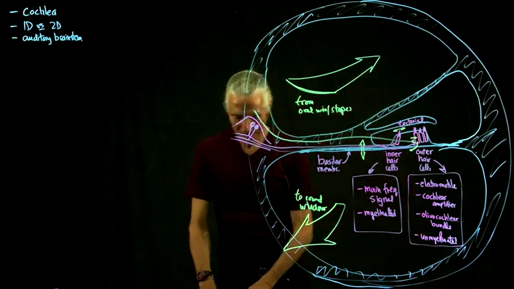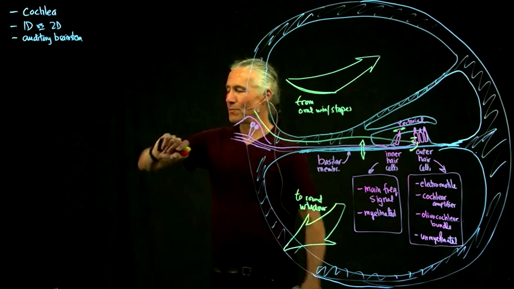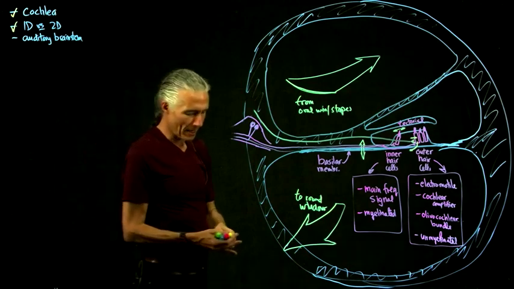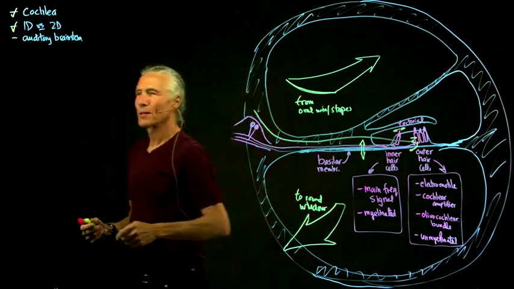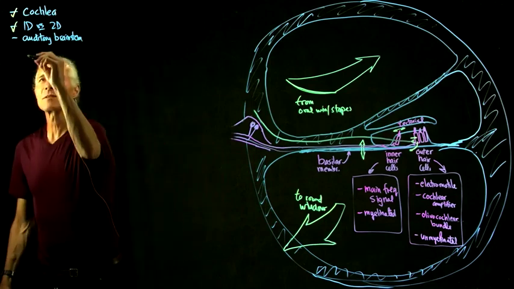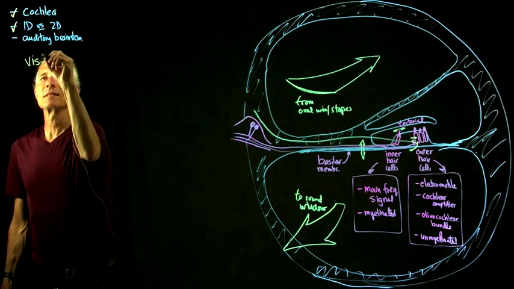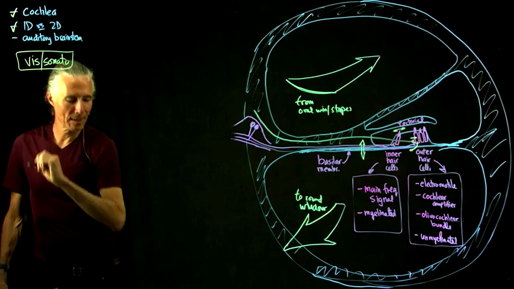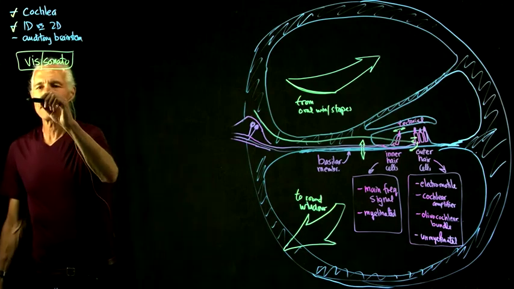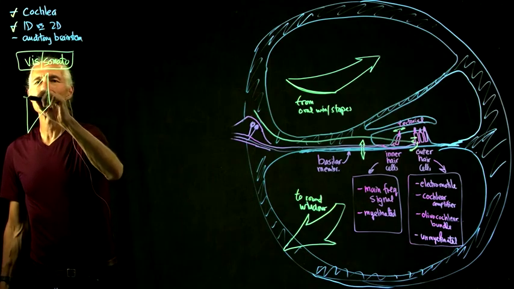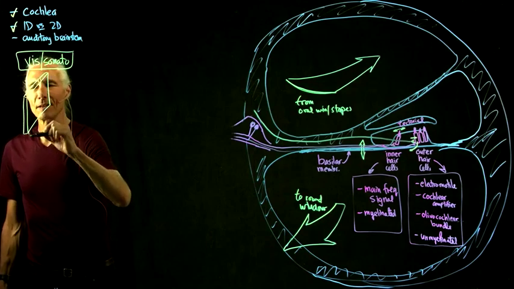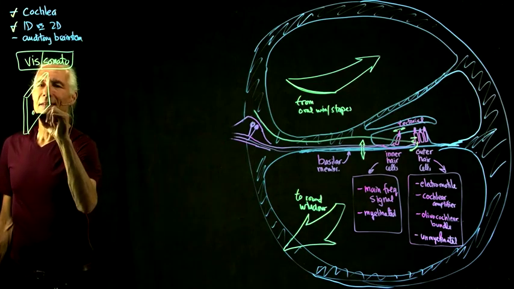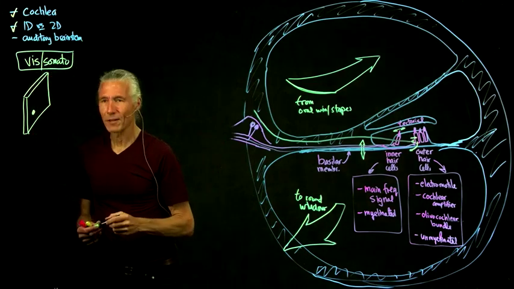Okay, so let's go over to 1D versus 2D. This is a very simple idea, and it has to do with the fundamental difference between the visual and somatosensory systems. In the visual and somatosensory systems, you've basically got a two-dimensional receptor sheet. The retina has a little thickness and some layers, but we can approximate it as a sheet that has 2 dimensions.